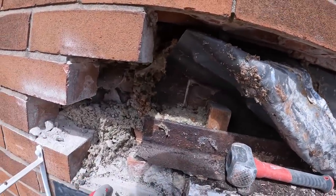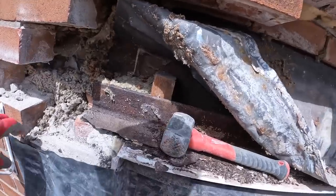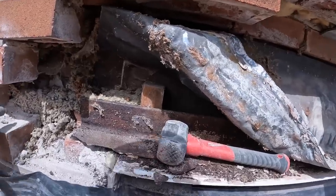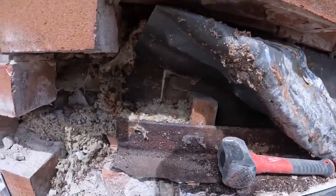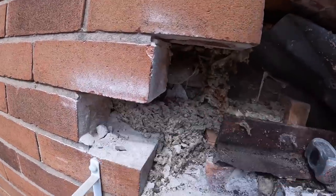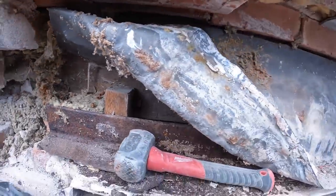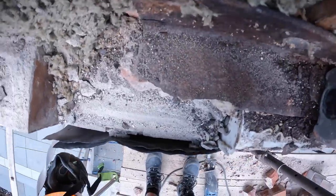Our lintel's coming to 200, so our upstand is going to go there, I think. No, we're coming to that course. Yeah, so our upstand, I don't know. It might have to go in there. We'll see anyway. Let's keep getting these bricks out and seeing what other horror stories you find. Yeah, but that's bad, that. Shove them all. What's left of it.